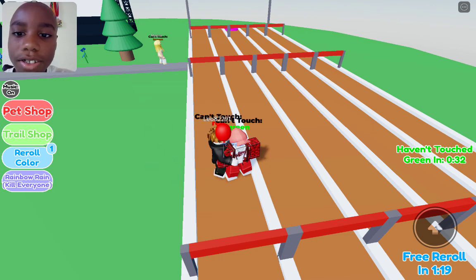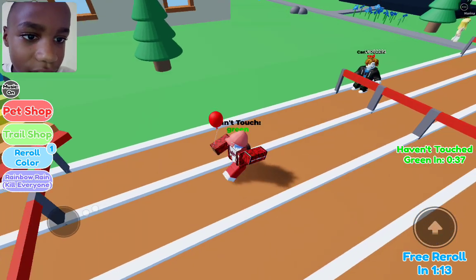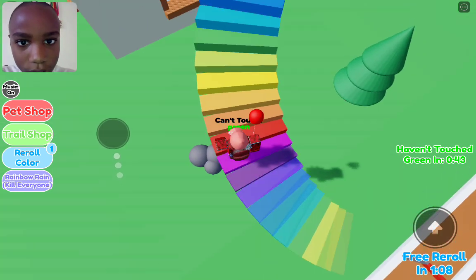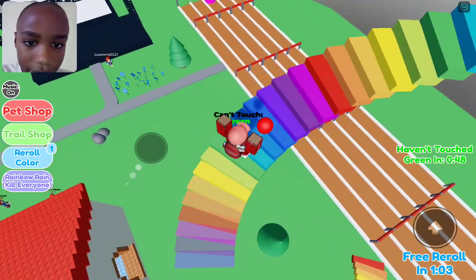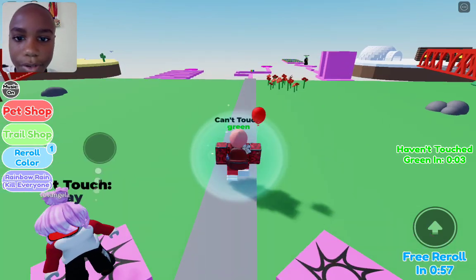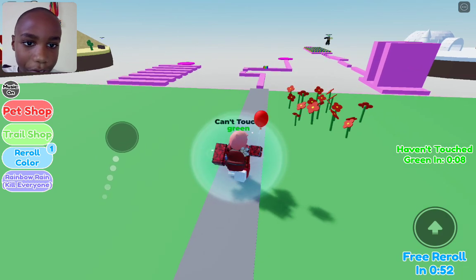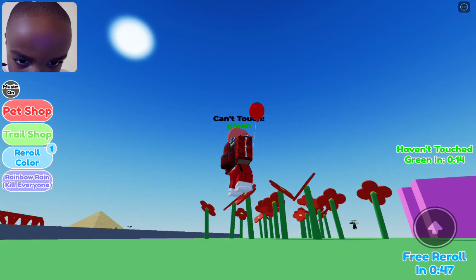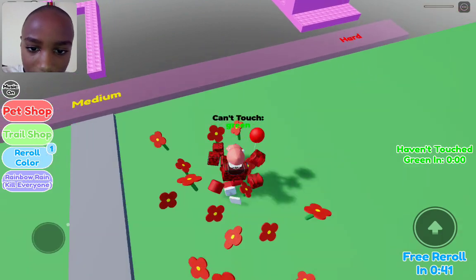She cannot touch brown. What is she going to do? Gotta jump over it carefully, pal. Right? Jump. Lag. Thanks. How did I die? I don't think that's possible, actually. And I cannot touch grass. Even if I touch the flowers, I'm dead. I'm dead. How am I not dead? Hold on. If I just walk, I'm dead, right? How am I not dying? Oh, finally.